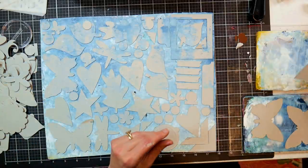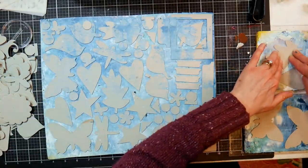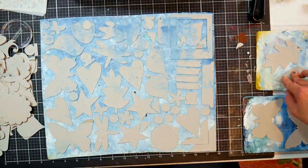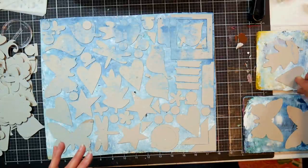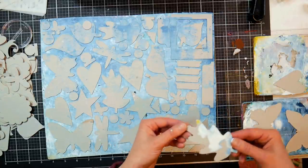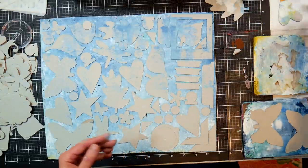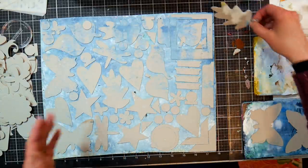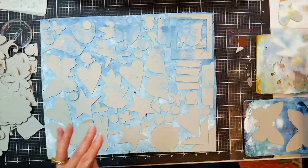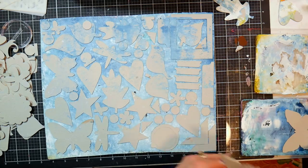We're going to hope for the best, let these dry on here, and then hopefully when we pull them up they're going to be beautiful. Our palette over here - we can go ahead and pull some prints on some other chipboards while we're at it. Sometimes just having a basic layer is really all you need - just want something down there so you have a starting point. The artist Moreau used to take the paper that meat was wrapped in from grocery shopping and rub his canvas with it because he needed to break that blank canvas - he needed to have something to make it not so pristine.